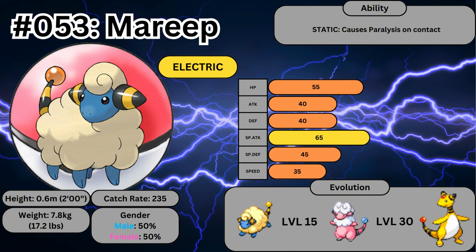When it's fully evolved into Ampharos, it gains an incredible increase to its special attack and special defense, and also learns a lot of variety of moves, such as Signal Beam and Power Gem, just as an example. And even having the ability to paralyze Pokemon on contact is incredible to have. And it evolves pretty early on as well, so that's also a plus.